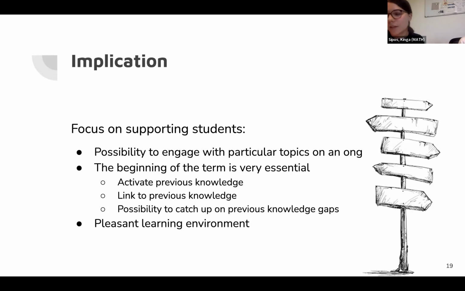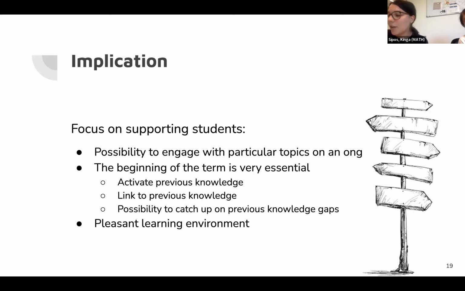So first of all, such a possibility should be created in one form or another. Other studies of ours show that the way the formative assessments are implemented is not what matters most, but rather that they are implemented in the first place. We also see how important it is to pick up students at the beginning of the term. Prior knowledge plays such a central role.